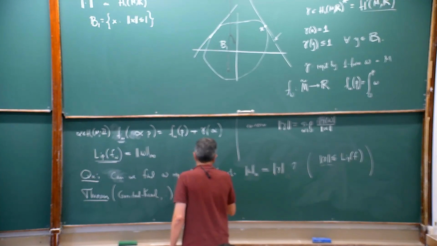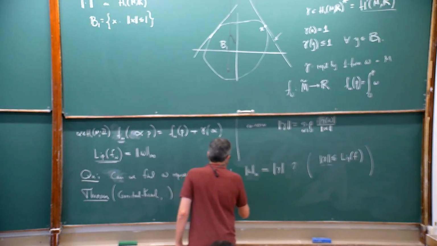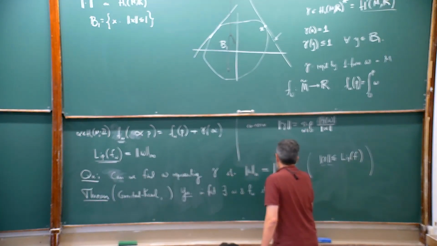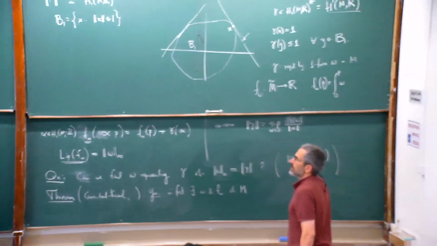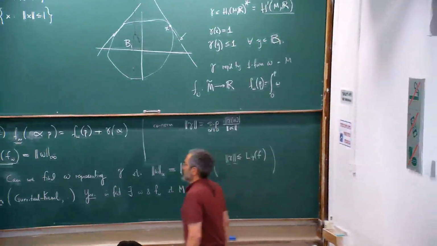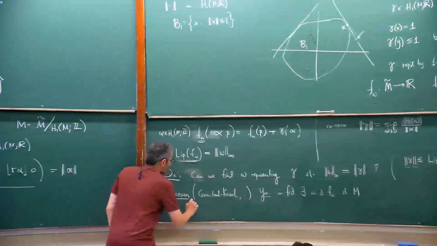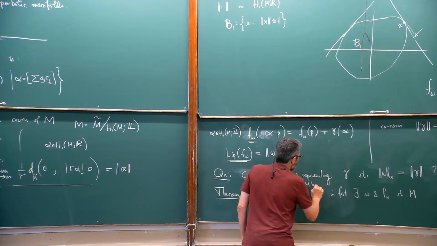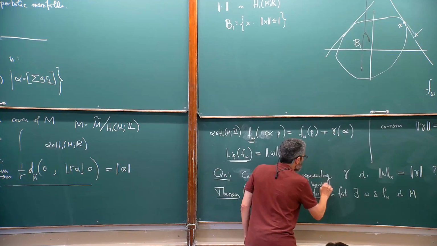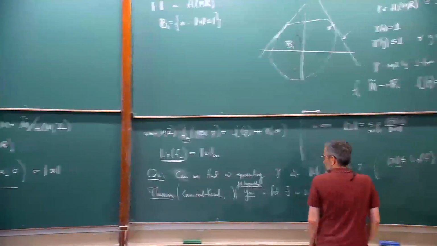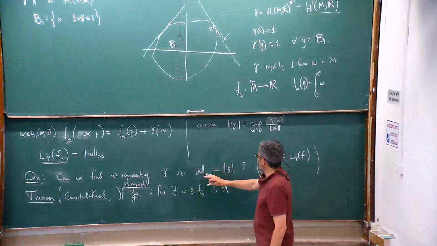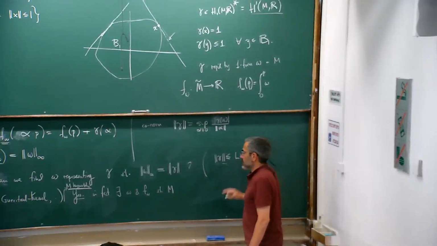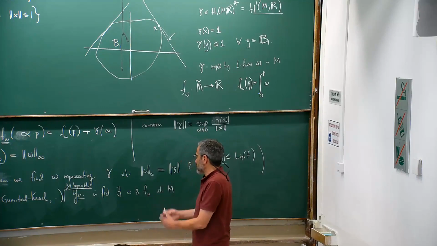In fact, there exists an omega and an F omega such that M, now what did I assume about M to make this work? Maybe I should be more careful. Let's now assume that M is hyperbolic, so that I can be sure this is exactly right. Hyperbolic, but of any dimension, actually. So if M is hyperbolic, then you can actually realize this norm as the Lipschitz constant of a map. So this is kind of the best map you could have for this purpose.